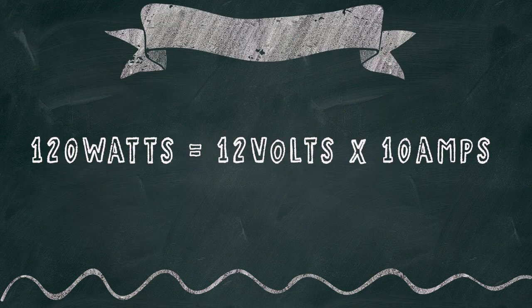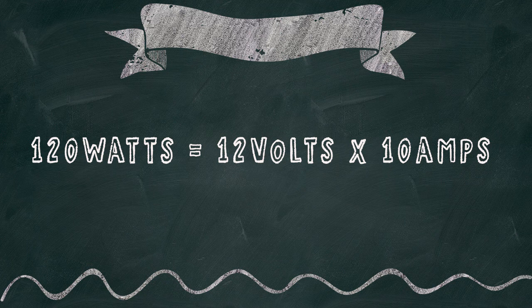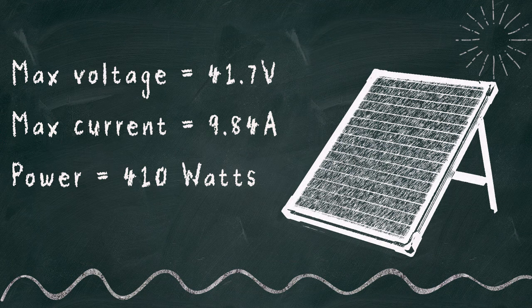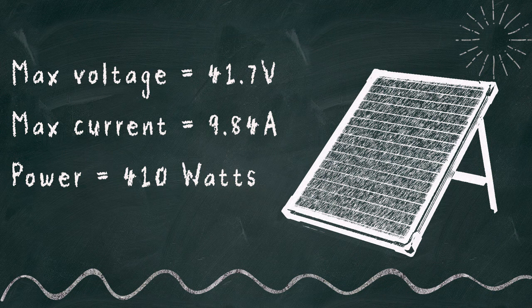As an example, if you had a 12 volt car battery and a 120 watt light bulb, the battery would need to be able to supply a steady 10 amps. The most common specification for solar panels is how many watts they produce. If you want to power a 120 watt light bulb, you would need a 120 watt solar panel.